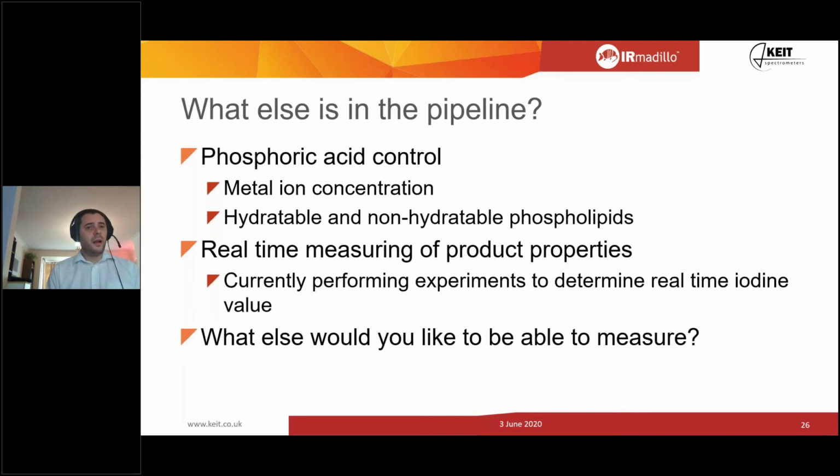The other thing we can do is measure things like properties. Iodine value, which I know is effectively the degree of unsaturation within your process. We've just finished doing our proof of concept work on that, where we bought a variety of pure triglycerides with known iodine values. And from that, we were able to give an error of ±4 on the iodine value, ranging from 0 up to, I think, 260 was the highest number that we got. And again, we'll write that up and publish that, available for dissemination, as soon as we've done it.